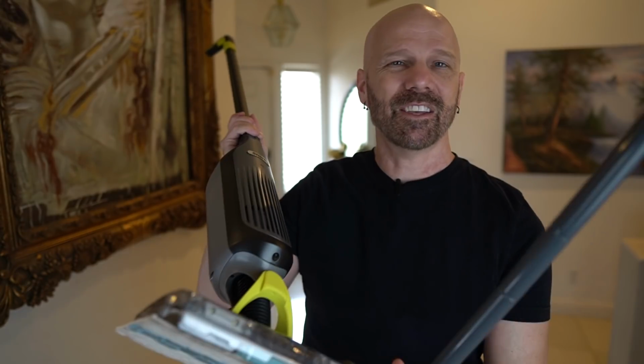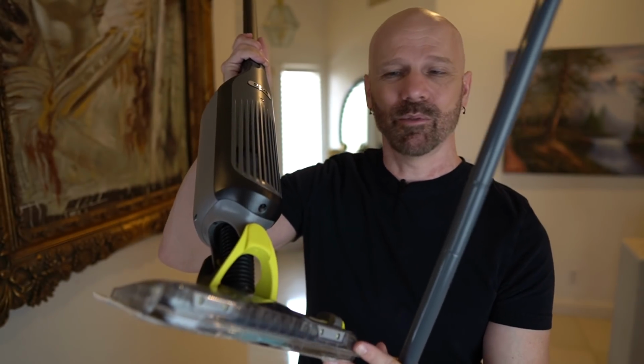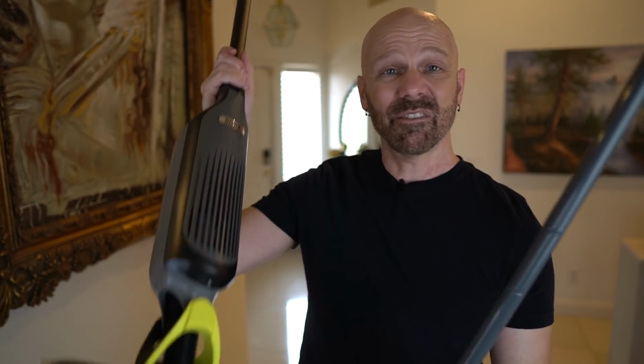All right, first impressions of both of these. I think the VaBroom, I understand what they're going for, but it seems like the vacuum, I still have to go over it several times. It doesn't seem like it's much less work than using a dustpan. As far as the VacMop goes, I actually like this one quite a bit. The vacuum's not for major jobs. It only holds a little bit of debris in there, but the spray liquid has a nice coverage. I think the mop itself is good. I got more tests to do. Let's see what else I can come up with to give these a good test.